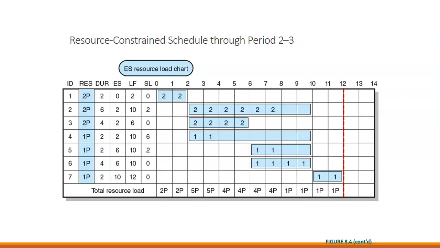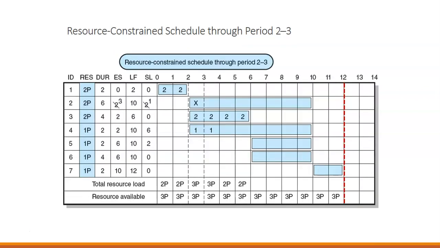We're going to start with the first activity that causes a resource overload. So through periods 2 through 3, we have a resource constrained schedule. So first we need to reduce one of the programmers required. We're going to look at first the slack available. And if we don't have slack available, then we go to the smallest duration. Is 2 or 3 of a smaller duration? Even though they can happen at the same time, what is the shortest duration?